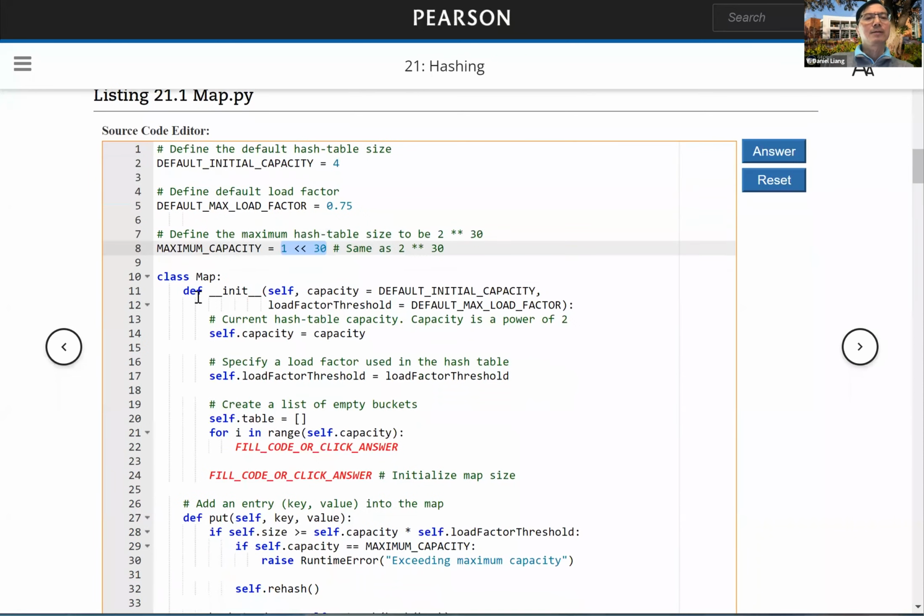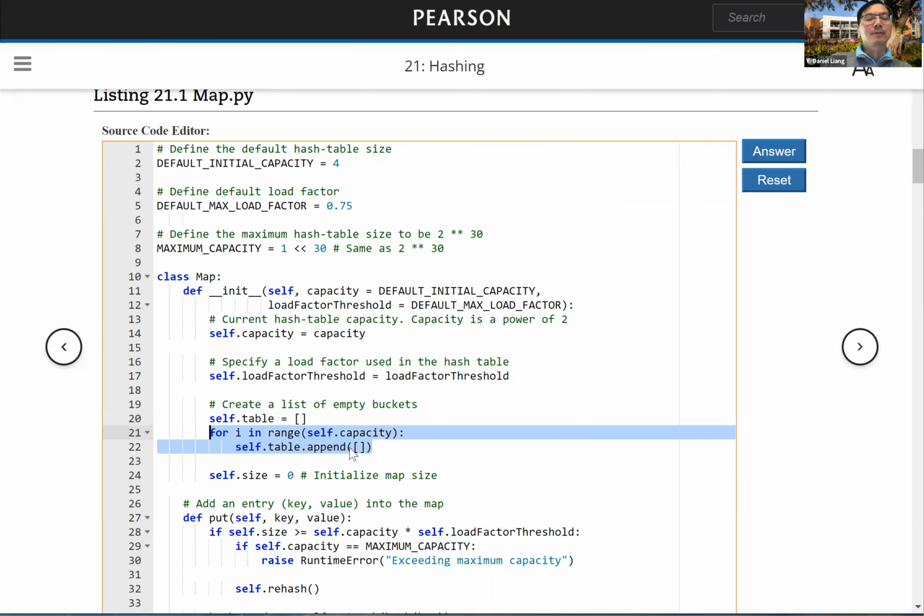Right here, this one is the init method. You're going to set the capacity and the load factor threshold. And this is your table, and initially it's empty.